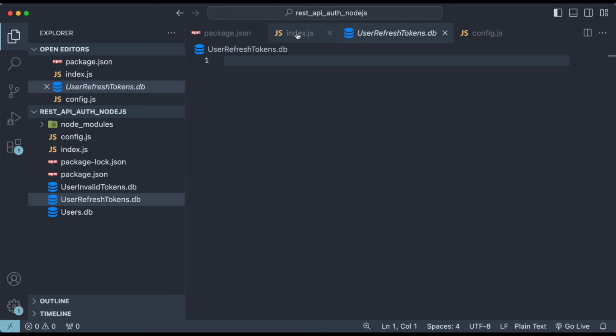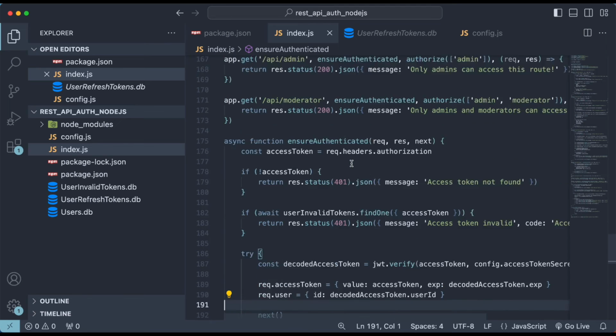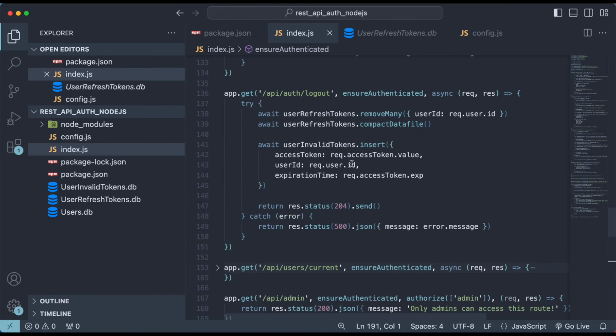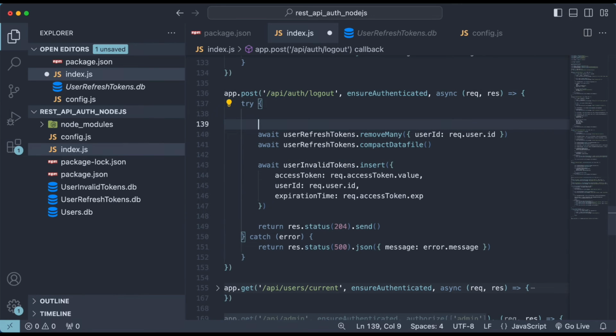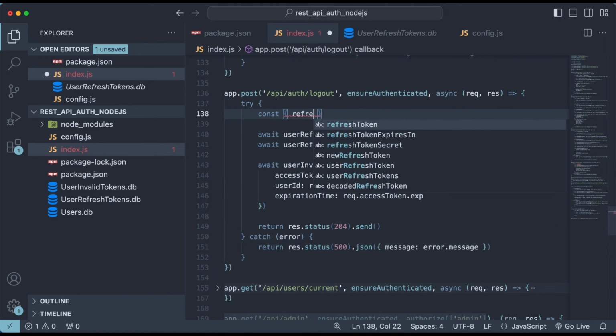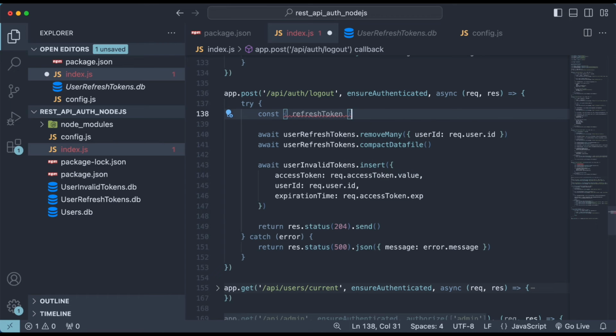There might be a situation where the user is logged on different devices. Let's say a browser and a mobile app. And what we did here will log out the user on all devices because we are deleting all refresh tokens. But what we can do is change this to a POST request, for example, and the client can send the refresh token of one of the devices the user is logged in on. So we can expect here the refresh token, for example, coming from the request body.